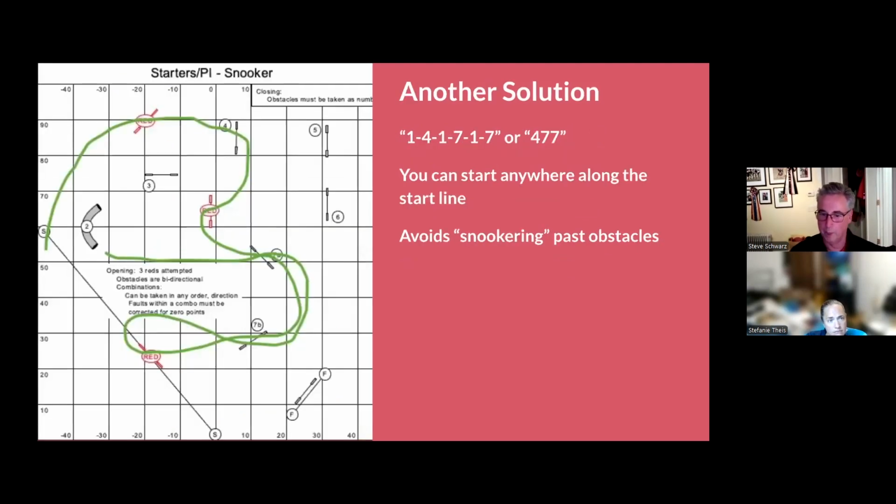The different solution might be to set your dog up at the top here. Even though the judge put this red on the start line to help us, if I start up here, I can take a pretty nice lead out and use the top red for this 4-7-7 solution. So it'd be red, take the 4, take the red, and then lines get a little crazy here. But it's 7A, 7B, take the red. It could be the front side instead of the back side, whatever you prefer. And then B, A, and I go into the 2.